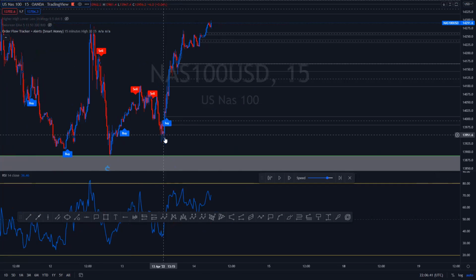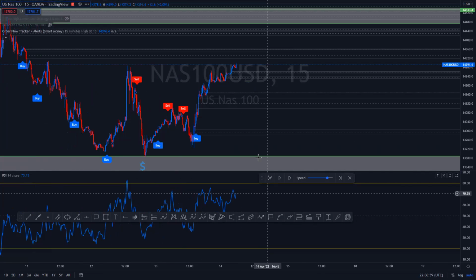And I can see that there. So when I locate that, then I can see that price went up into an imbalance here. So they're going to have to mitigate some of this imbalance, at least half of it, before they decide to go up. Or they might mitigate all of this area and push price down to this support and then decide to create an all-time high and to go up.